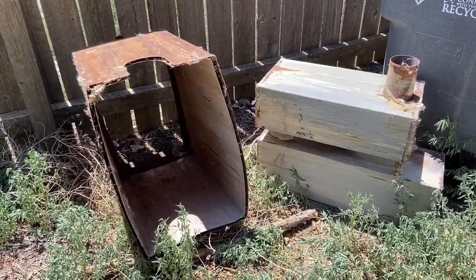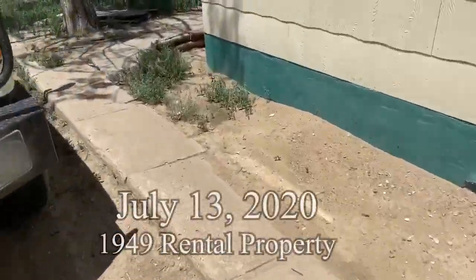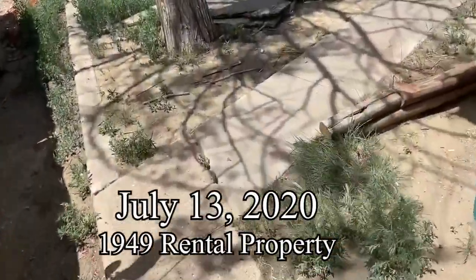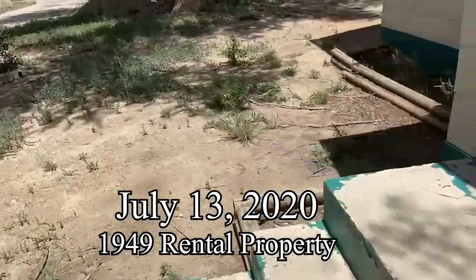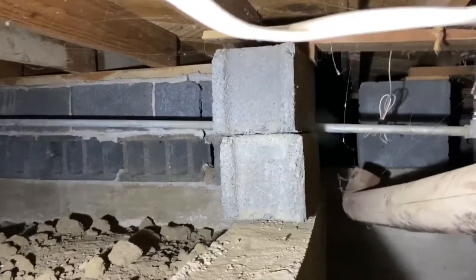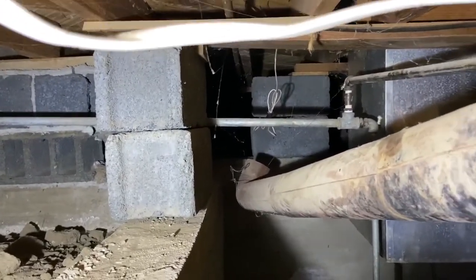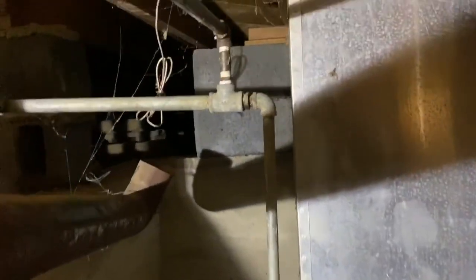If you're wondering what this pile of scrap metal is, let me take you in and show you. We are back — sorry, I know it's been a couple months. We had some things to deal with: construction loans and whatnot. I am working down here — I don't think I ever brought you guys down here — this is the floor furnace that we have to get out of here. The gas is shut off.